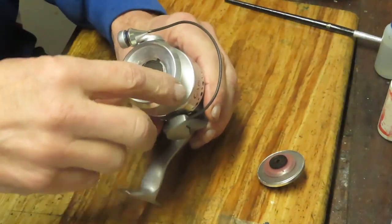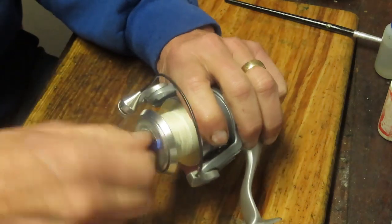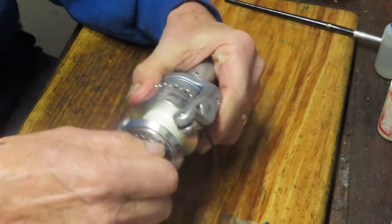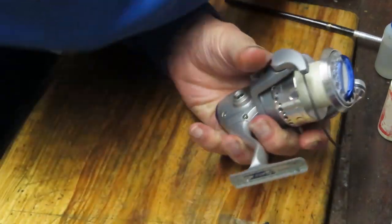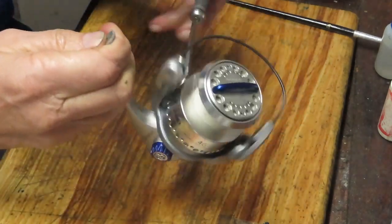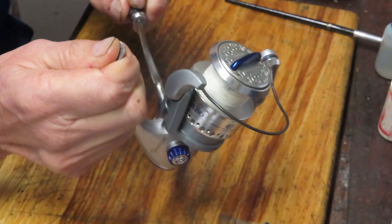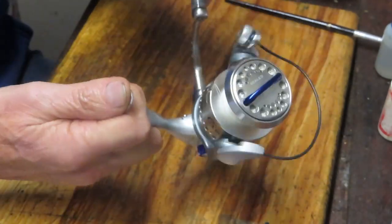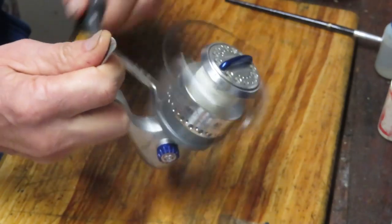We can load that onto the reel and tighten it down. This has got one of those little cross bars underneath the pin to hold the spool to the axle shaft — make sure it's on that cross bar, otherwise you won't be able to start your adjuster. Let's get the handle and do the final test. It's a nice stainless steel handle. The ride is nice and easy. How about the backstop? Look at that — nice instant anti-reverse, and it holds. Let's give it the override — yes, you can fight that fish with the override capacity. The bail trips nice and easily, and this one is ready to go back out and go fishing again.